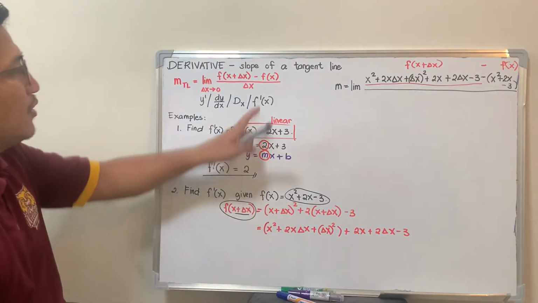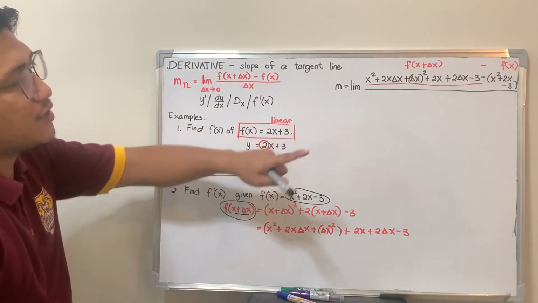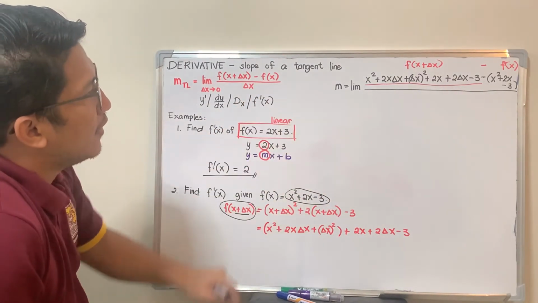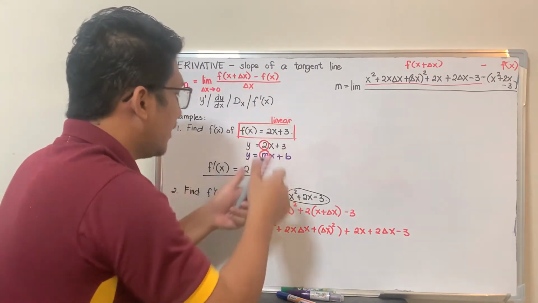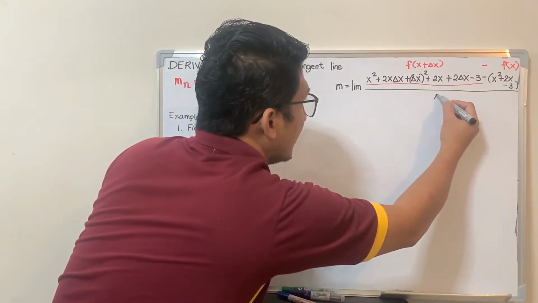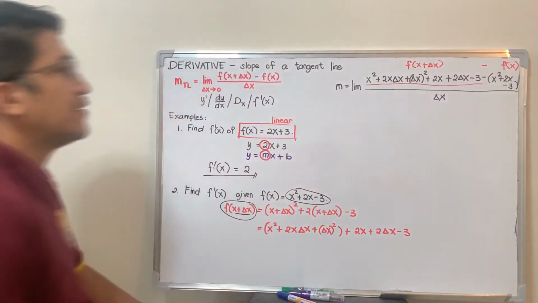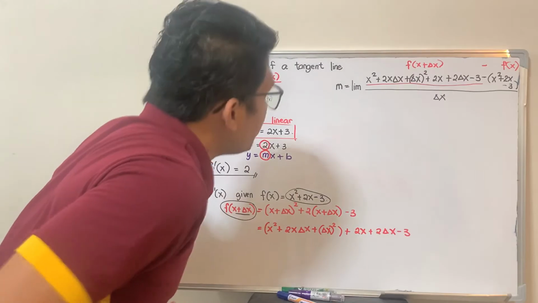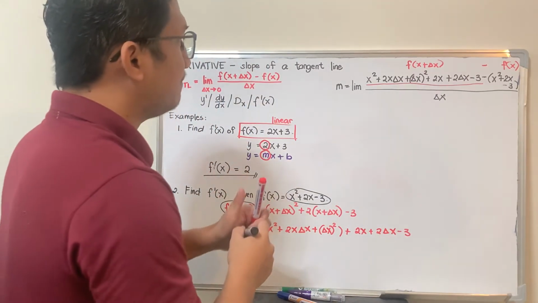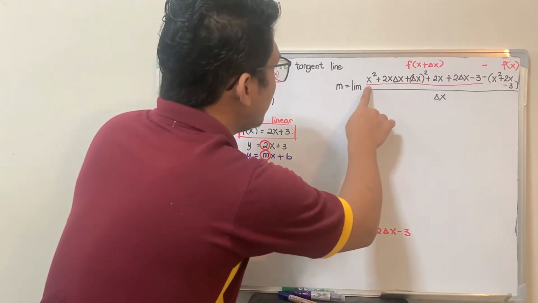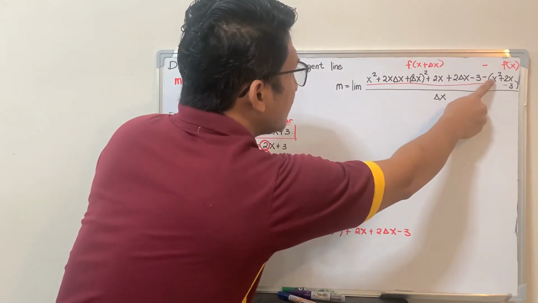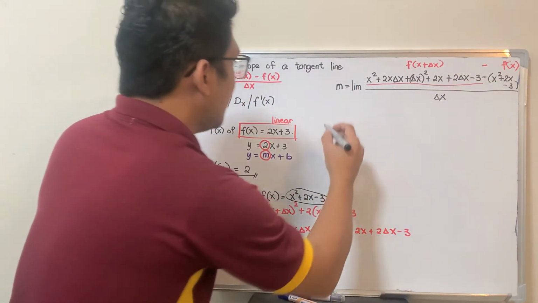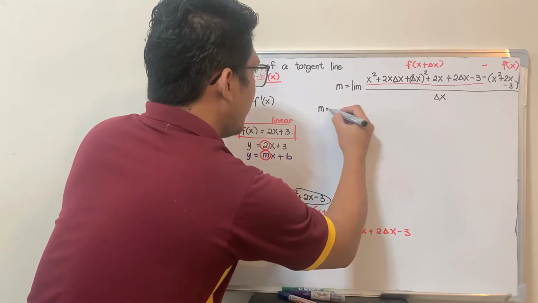Okay? So this is now formed here. It's quite long, but it's just like this one right here. All over, of course, delta x. So put delta x there. Okay? The next thing is, let's see, it's clear now, this can be cancelled. X squared minus, I will expand the parenthesis there.